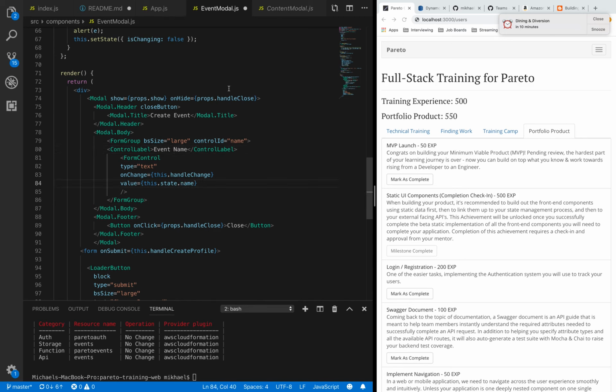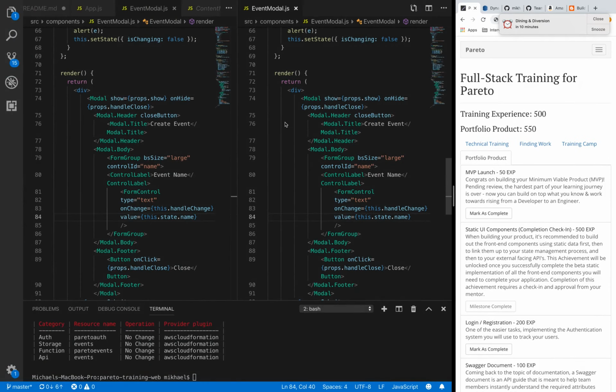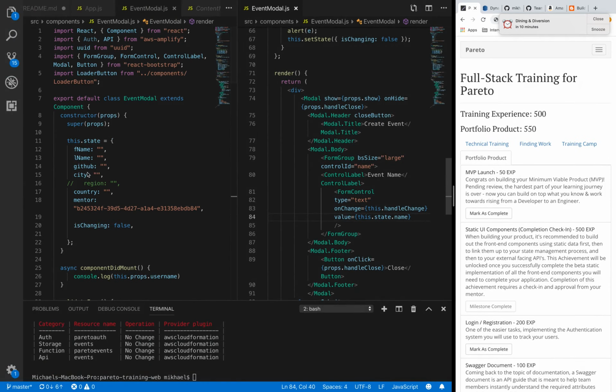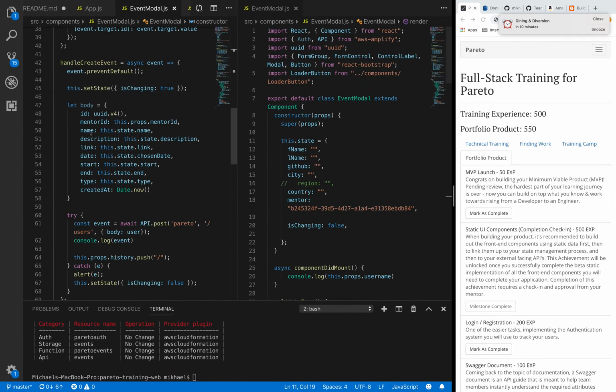Now let's think about what are the other attributes that we need here, right? So up here we have, right, this is the body. This is the request body that we need to send.